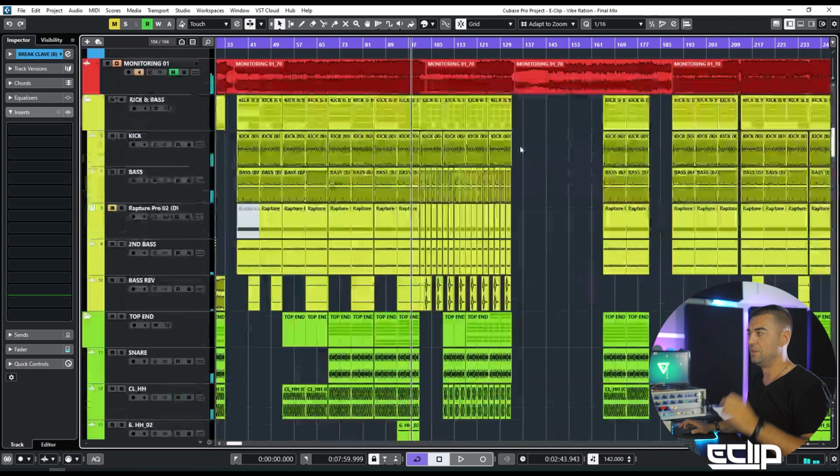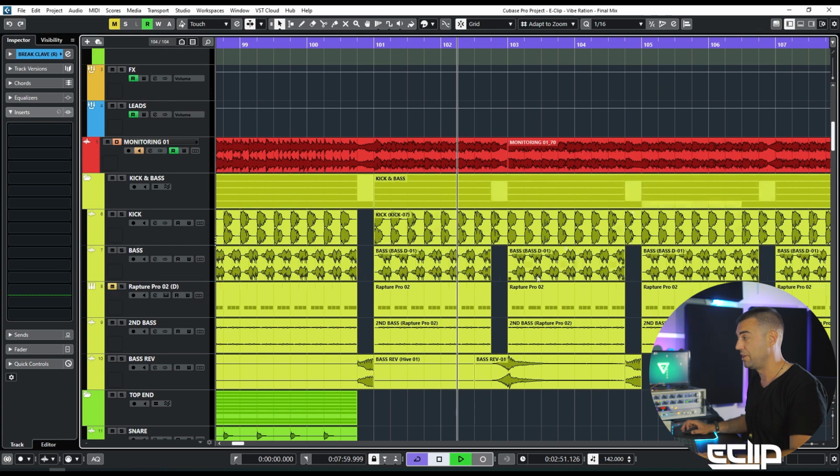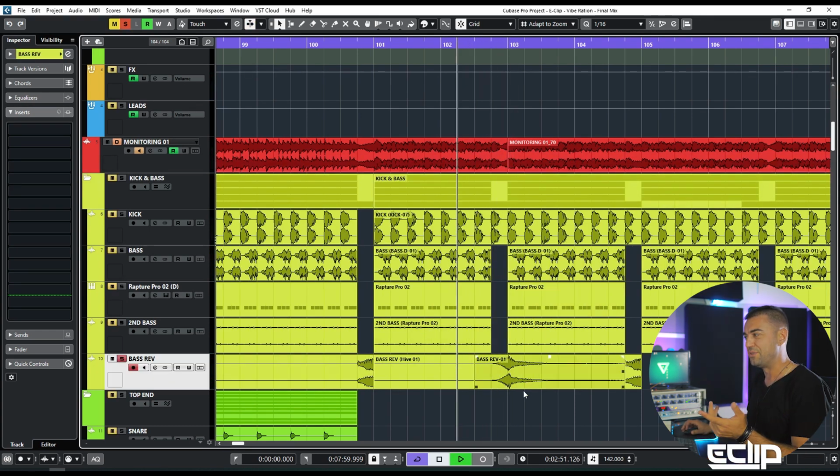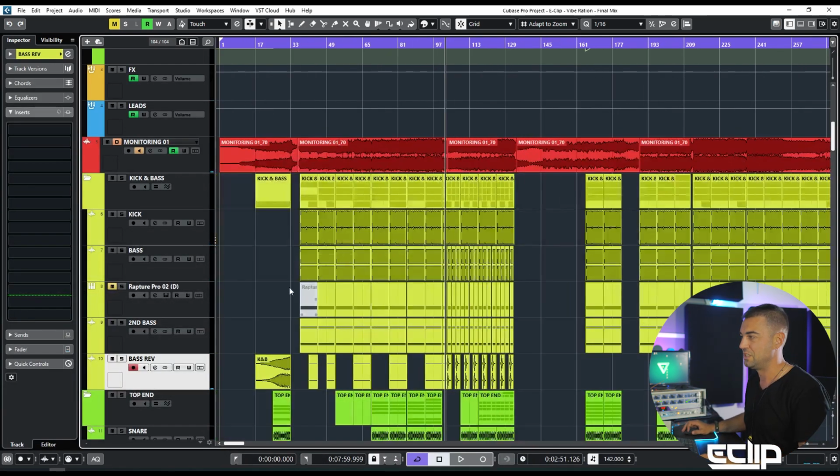So I had this moment, I had a cut of the kick and the bass line over here, which was replaced with this reverse bass line. So just to have a bit different groove, not to have a rolling one, because I already had 2 minutes of rolling bass line. Of course, this is still a rolling bass line, but it's just a little bit chopped, just to create a little bit more dramaticness or a bit different groove from the previous section.